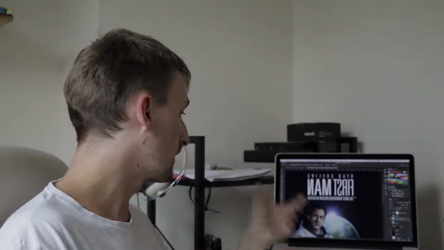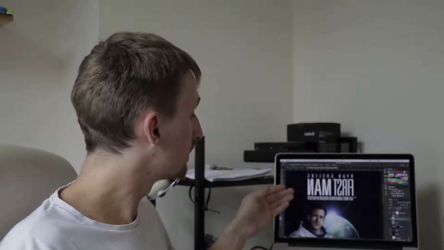Today I'm going to be talking about how to digitally paint backlight. I'm currently working on this picture of Ryan Gosling, inspired by the First Man film, and I was looking on YouTube earlier for some tutorials on how to best go about some backlighting. There was a handful, but I found that I was just messing about myself and trying to figure out how to do it, and came up with quite a useful technique, so I thought I'd make a little tutorial and hopefully it's useful to somebody in the future.